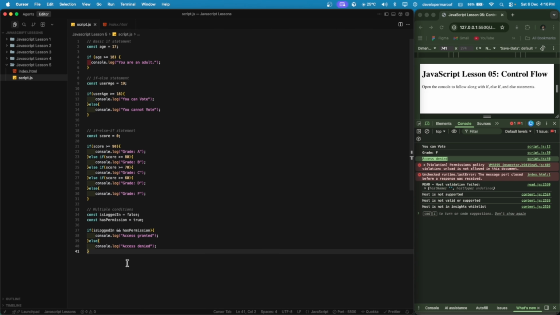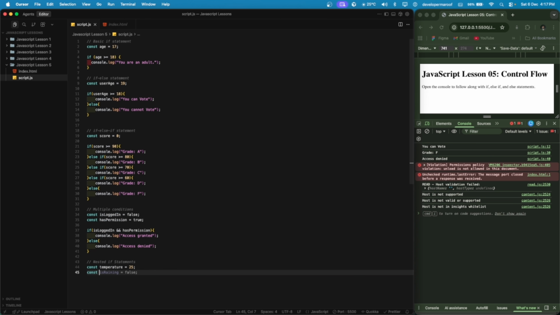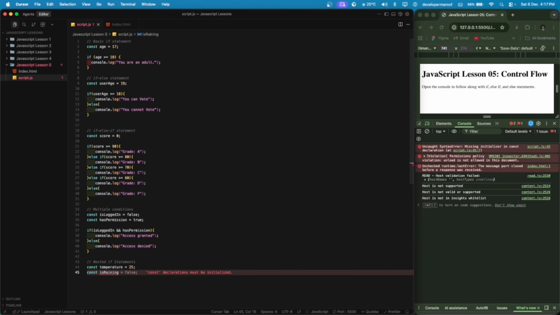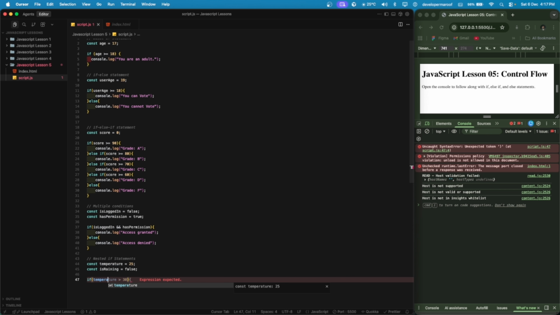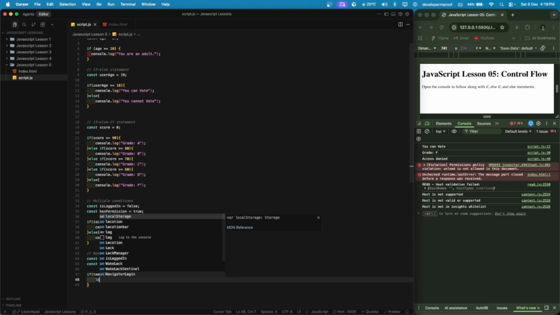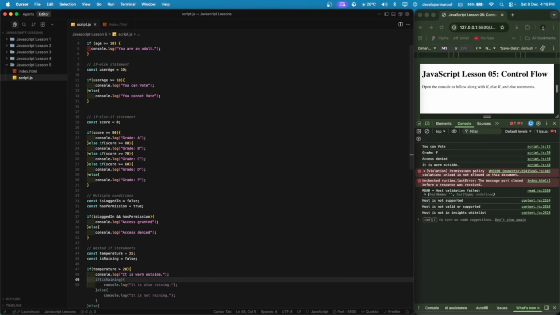We can also put an if statement inside another if statement. This is called nesting. Let me show you. Nested if statements. So I'll create const temperature equals 25 and another variable const isRaining equals false. We will write if parenthesis temperature is greater than 20, then we will have log saying it is warm outside, and below this we can add a nested if statement as well.